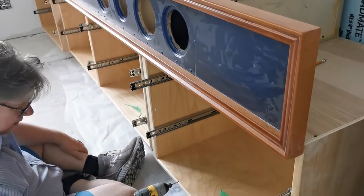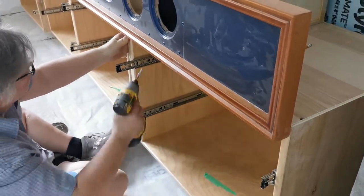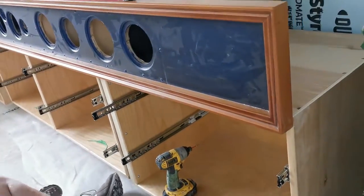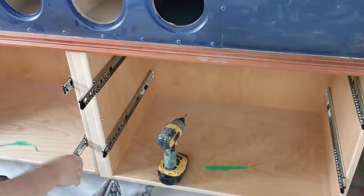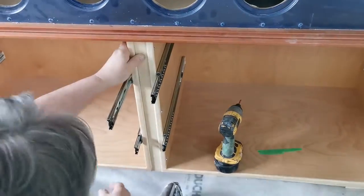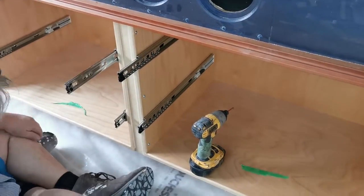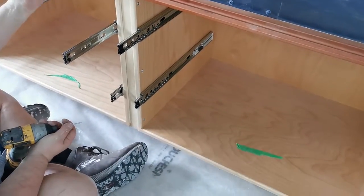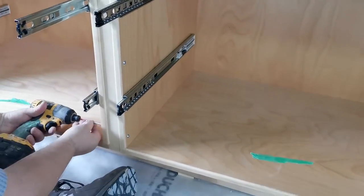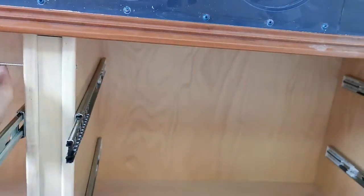It was a little tricky getting that lined up. In retrospect, maybe I should have had my quick clamp doing it there, but it was kind of in the way, and I wanted to move it a little bit. I was a little pissed off with the Craig screws. First time I used them for installing, it's because they have a little pilot there and they're dull and they don't really get into the wood, so you almost got to use 2 hands to get it started. That's about my only little beef.